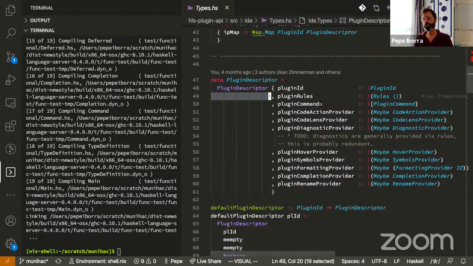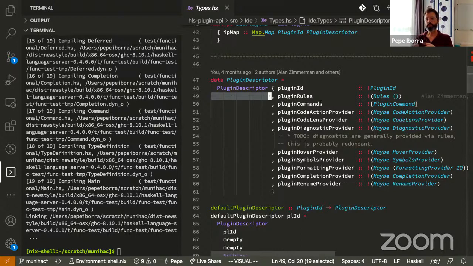So when we add a code action provider, we will have two providers in the same plugin, a code action provider and a code lens provider. And we will want to share or reuse some computations between these two providers, which is the set of minimal imports. We don't want to compute the set of minimal imports twice on every edit. And this is what rules allow us to do.